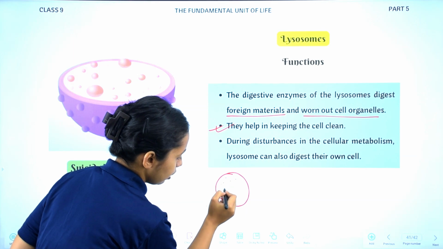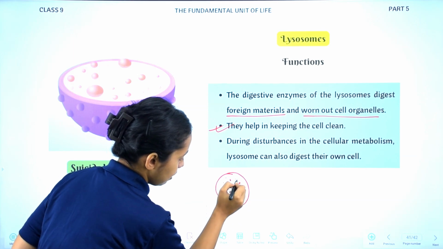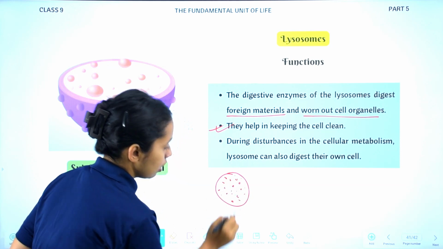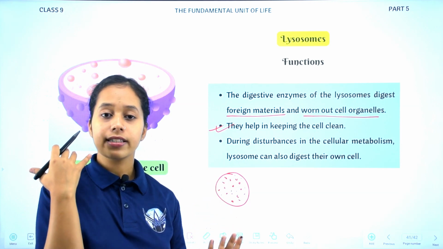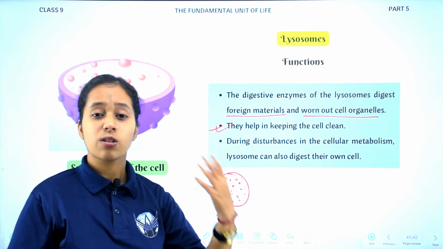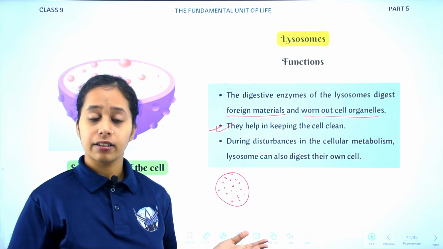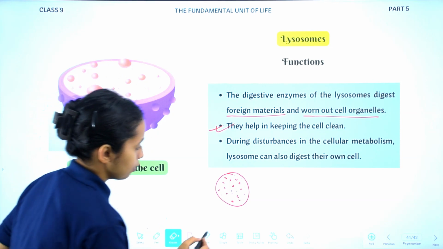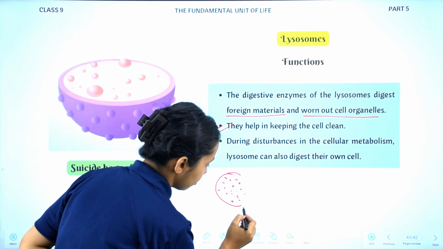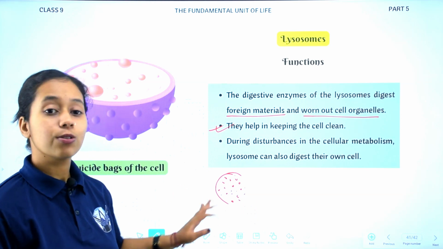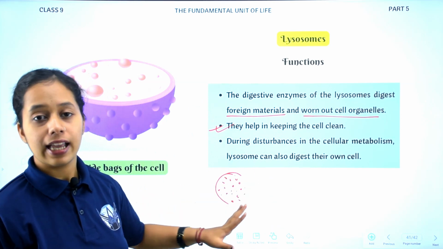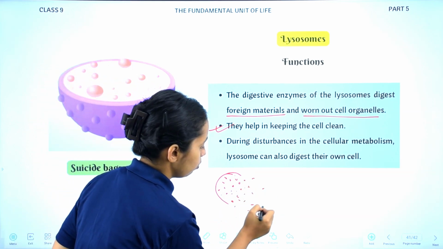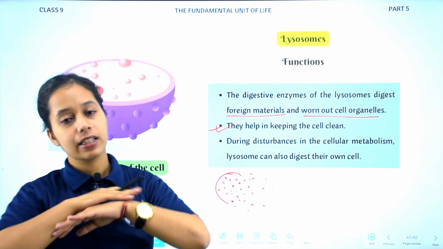This is our lysosome. Inside the lysosome we have a lot of digestive enzymes. When a cell is unable to perform to its full extent, when the cell is old or dying, what happens? This lysosome will burst. When it bursts, all the digestive enzymes inside will spill out and fill up the cytoplasm.